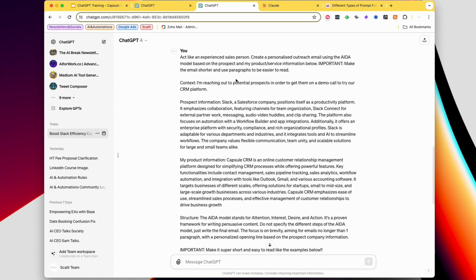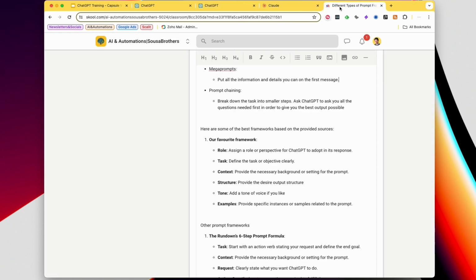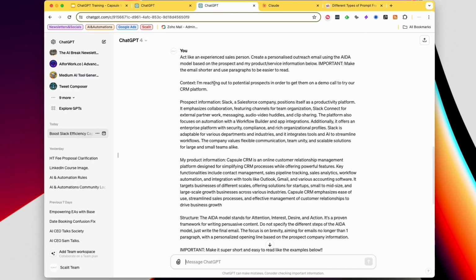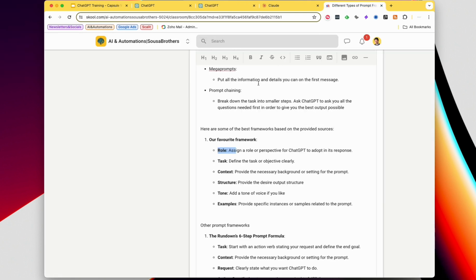What I start with, as I mentioned before, is the role. In this case, I'm telling ChatGPT, act like an experienced salesperson, because we're writing an email. I would advise you to test between an experienced copywriter or email writer and an experienced salesperson, so you can see the differences between output. And then we're going to give it the task.